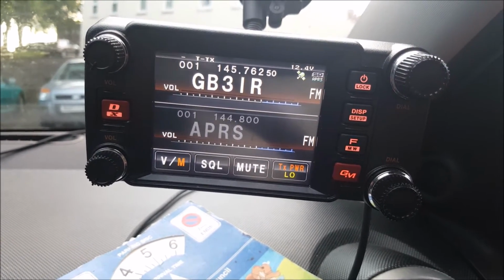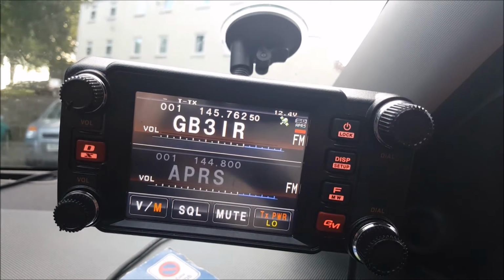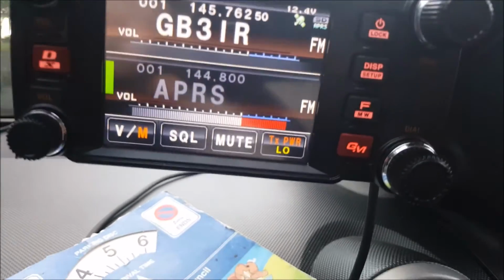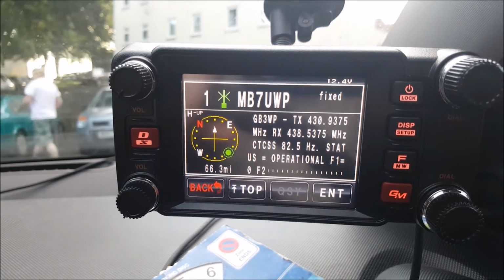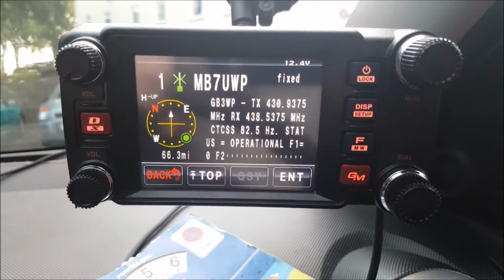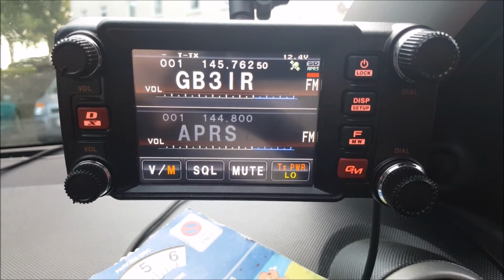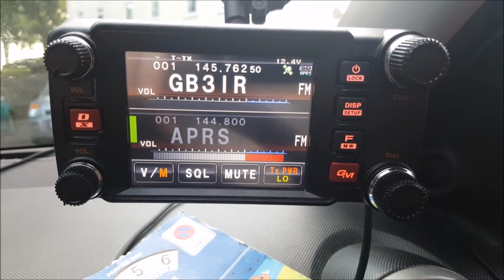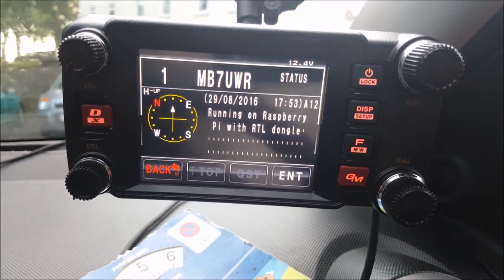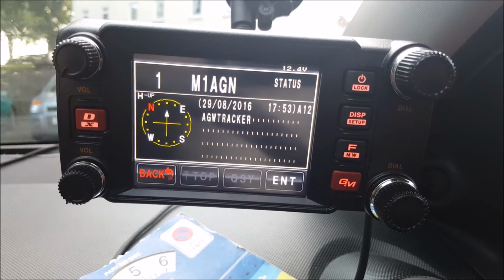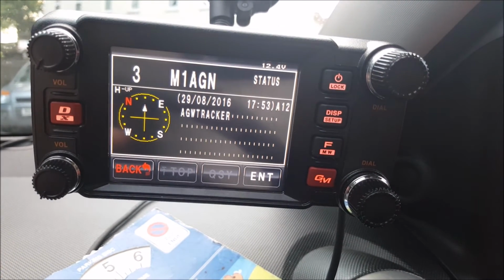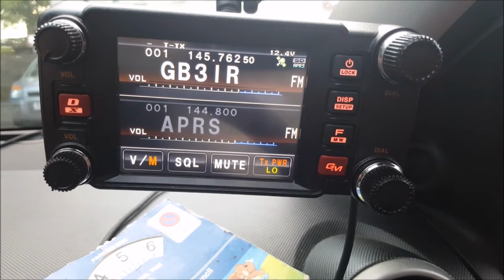That's not new. Oops. Yeah, there's a lot of not new ones coming through. So that one's new, MB7UWP. I haven't actually seen that one before. It says it's 66.3 miles away. It tells you a bit about it. It doesn't say what it is, but you know. And it only knows the distance because of the GPS in the back of the radio. There's a little GPS antenna in the back. So it basically gives you a bit of information. If it can't give you the distance, then that's fine. But sometimes it can, sometimes it can't. So, yeah, that's just the same one as before. It hasn't cleared it. There we go.